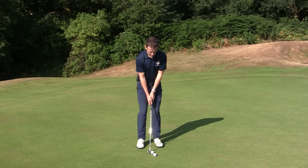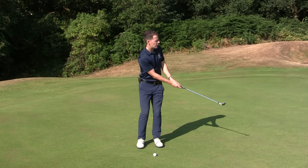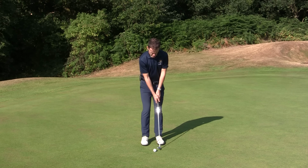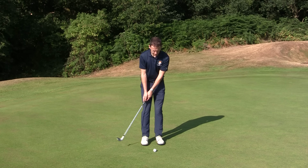So nice, simple, backwards and forwards. Nothing more complicated than that. We're swinging back. We're just letting the club drop backwards and forwards.